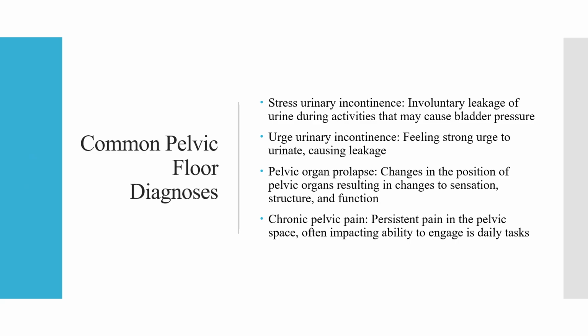Pelvic floor rehabilitation can address a range of conditions and concerns that significantly impact one's life. Some common diagnoses that may be treated in pelvic floor therapy include stress urinary incontinence. This is involuntary leakage of urine during activities that may cause bladder pressure. Common activities that may trigger stress urinary incontinence include running or jumping, coughing or sneezing, lifting heavy objects, and or walking on an incline such as curbs or steps. This diagnosis is often linked to a weakened pelvic floor.